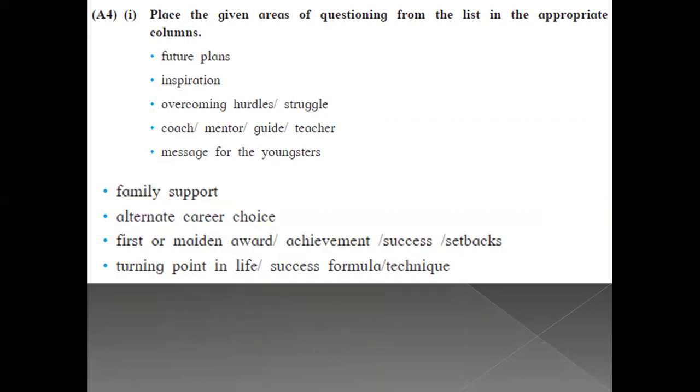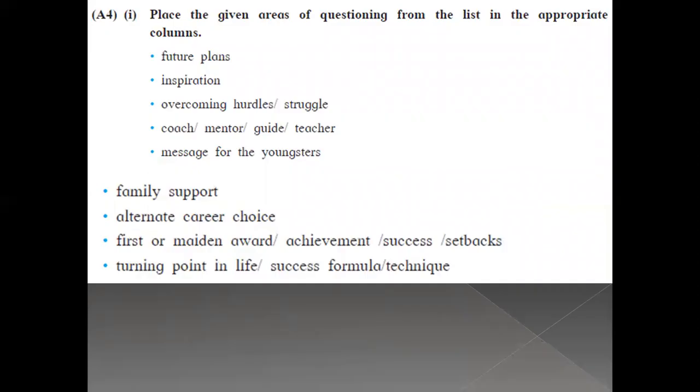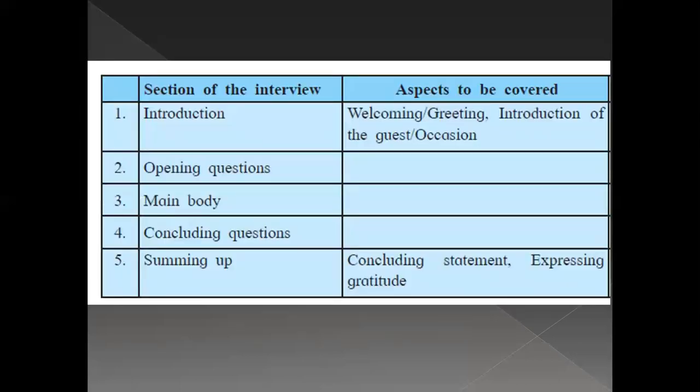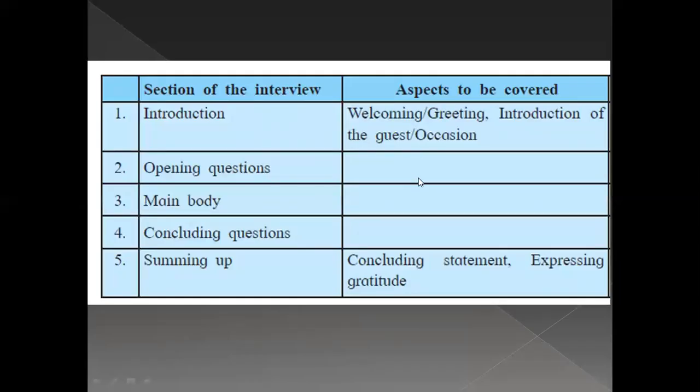So there are various aspects to the questions that you can ask in an interview. They have given you this table, and with it you can clearly understand that there are particular sections in an interview. You can start an interview with an introduction, then come the opening questions, then the questions in the main body, then the concluding questions, and at the end you sum up the interview. With the help of these points you are going to fill in this table. You have to see which points will come in which section of the interview.